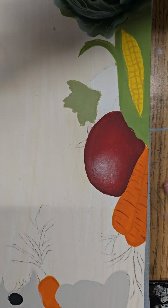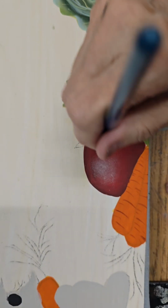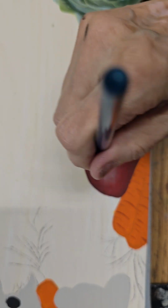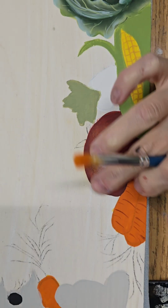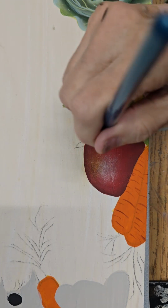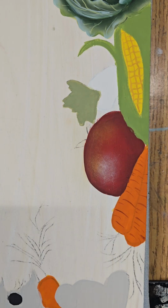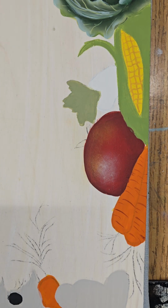Alrighty, so I've got spiced pumpkin on my dry brush, and it's going to come on this side and up on top of this. You'll see that as it comes across here, it picks a little of that and lightens that. So this is our second highlight on our tomato. All right, that's your mission.